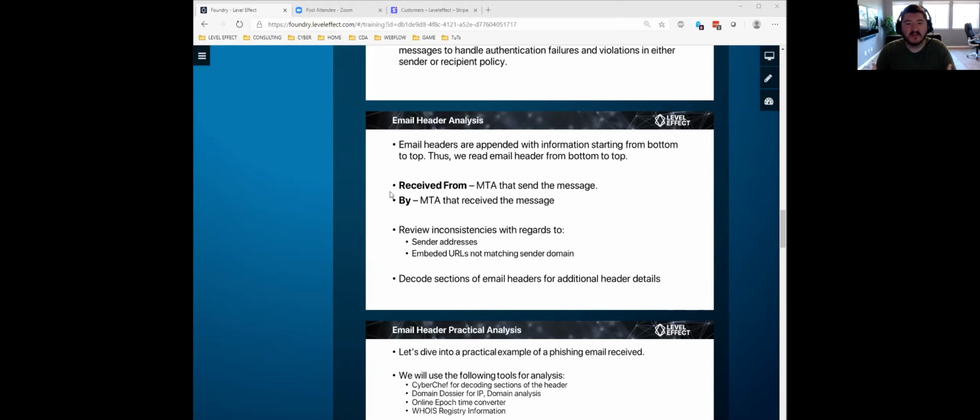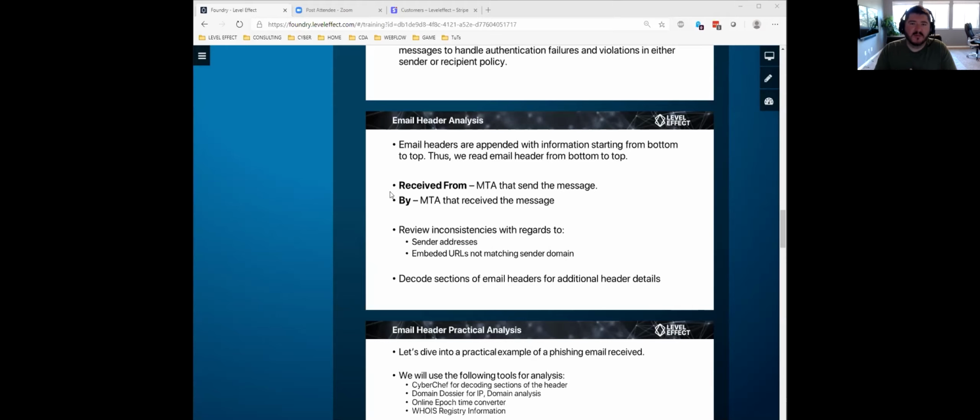So we want to read from the bottom to the top, and whenever we see the field "received from," that is the server that sent the message. It's like saying, hey, I received this message from that email server, and the "by" line is who's receiving it. I've received it from Gmail by Outlook, right? That's an oversimplification of the email strings, but that's what's happening. Received from, where did it come from, by, who received it. So another good sort of trick to make this a little bit easier to read is whenever you see "by," change it to "to." Received from, to. And that's another way you can read these email messages.